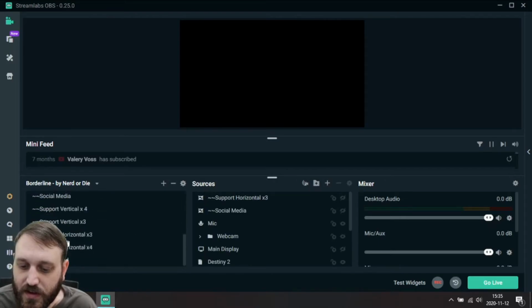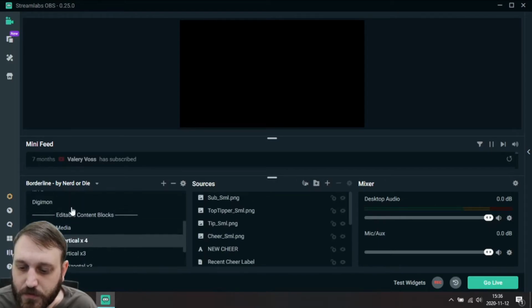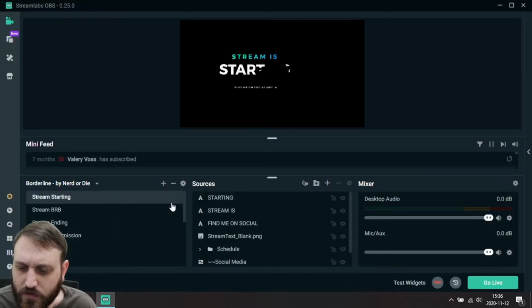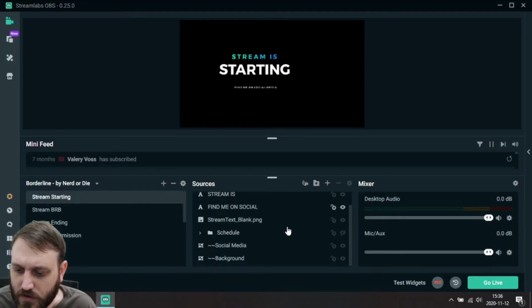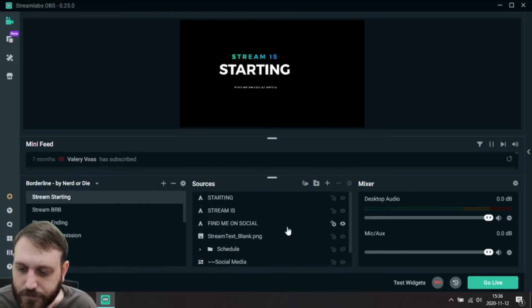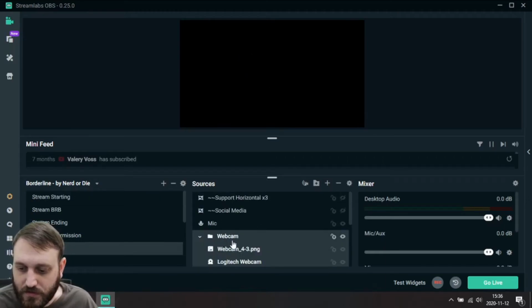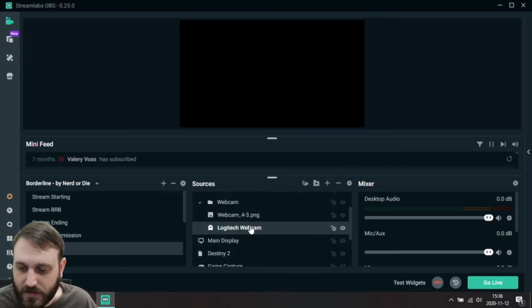And you can see these here sort of in-game, and I've set these up a little bit for specific settings. But whatever you're using, you can set up your cameras and stuff as well. So if you're in game, you're gonna have a webcam set. You need to make sure that that webcam is there. So I'm gonna choose this Logitech webcam.